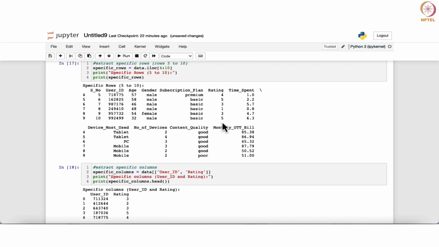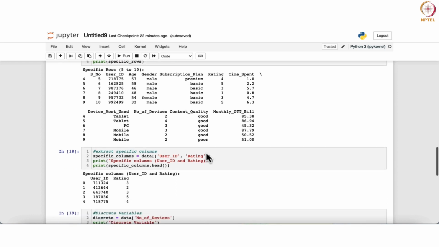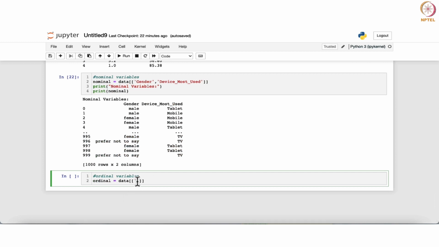Similarly, rating also, because here you know that if somebody has rated it 5, then obviously it is going to be better than the rating 3 or 1. Likewise, the content quality also. So content quality can be good or poor. So we know that if somebody has marked good, then it is definitely better than the other one who has marked poor. So let me just note down these.